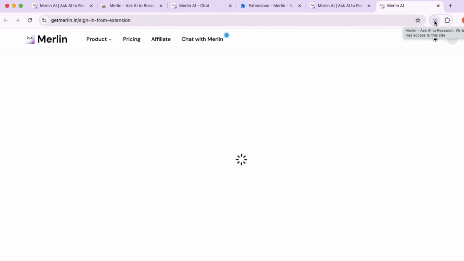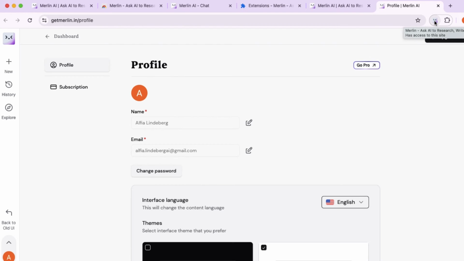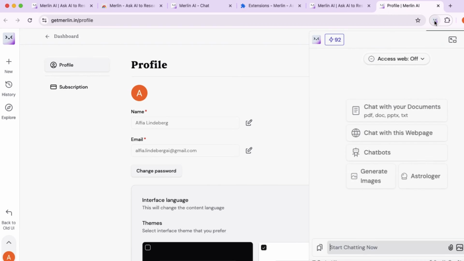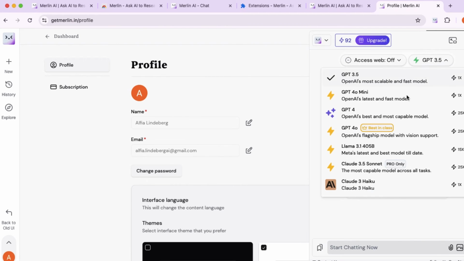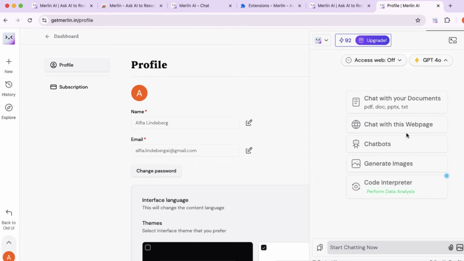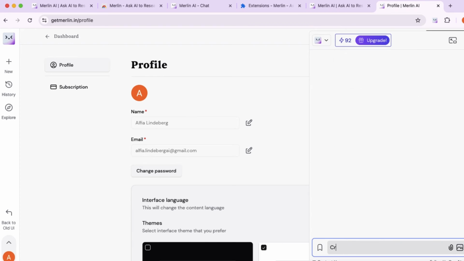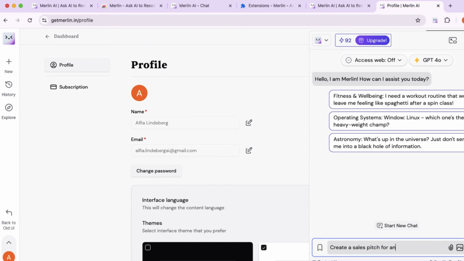So once you go on Merlin on your Chrome, you will be redirected to this page. You can also add the extension so you have it on the sidebar on the right. So I'm going to do that, and now we're ready to start prompting. You can choose different models, so make sure you've chosen ChatGPT-4o. So let's test with a prompt like this.